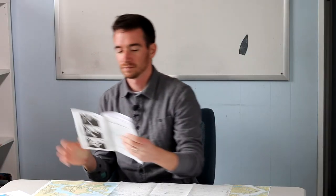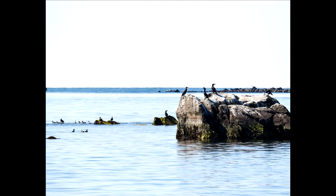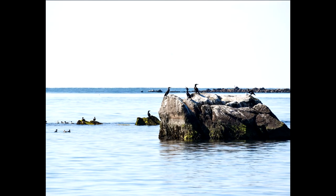Next we have Lovells Island. Lovells was used by the Wampanoag tribe for fishing and is famous as the site of many shipwrecks — it's hard to see the rocks that surround the island at high tide, and that's brought many captains too close to its shores. It's one of the few harbor islands that you can camp on, but the campsites fill up very quickly early in the season, so book early if you're trying to go to Lovells.